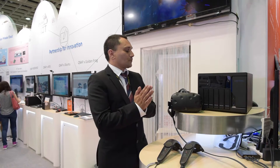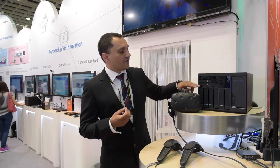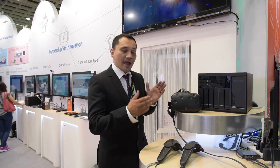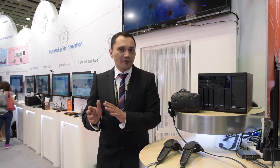Let's go over the specs on the NAS. We want to talk about the X82 series — that's the 882 and the 1282. We have six bays and two SSDs on the 882. On the 1282, eight bays and four SSDs. The reason you want this is because, for example, if you're taking a photograph in a virtual world, that photograph is going to be 12 gigabytes. If you want to take more than one photograph in succession, you're going to want to be storing it on SSDs, otherwise it's going to be slow or you won't be able to capture a sequence of events.